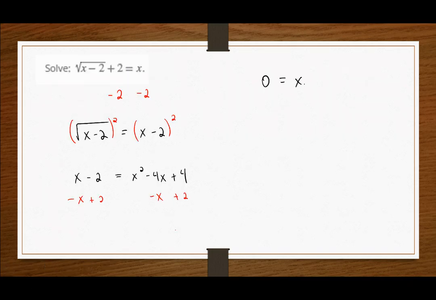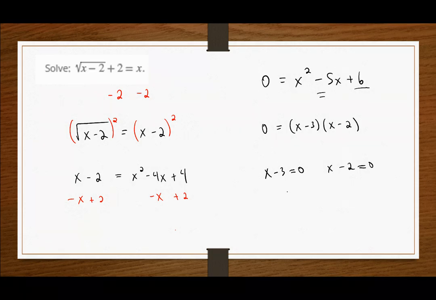0 is equal to x squared minus 5x plus 6. Again, using the AC method, I want to look for factors of 6 that will add up to negative 5. The values will be x minus 3 and x minus 2. And the zero product rule allows me to set those factors equal to 0 and solve for my two solutions. In this case, we get x equals positive 3 and x equals positive 2. Once we substitute those back into the original equation, again, we can confirm that these do in fact give us true statements and are the correct answers.